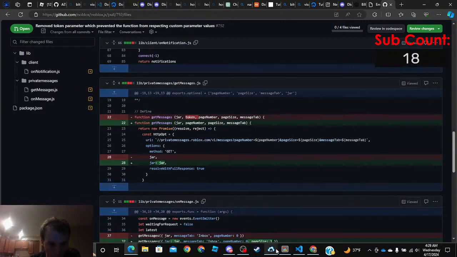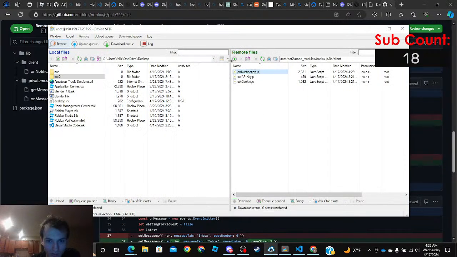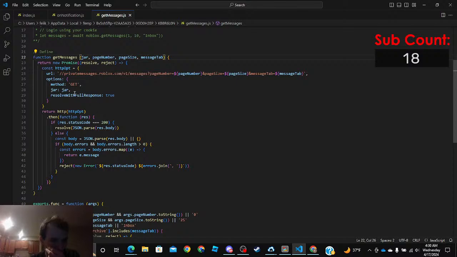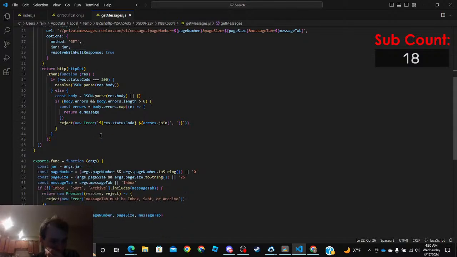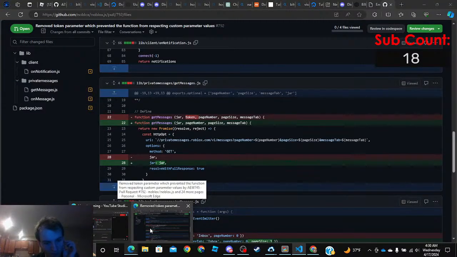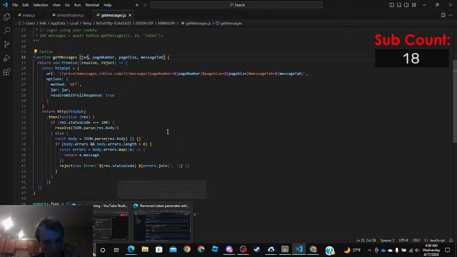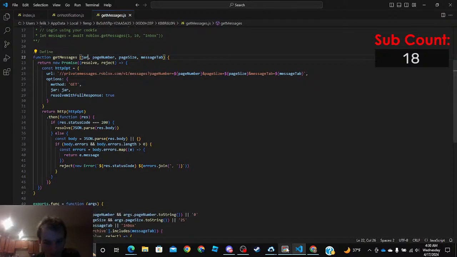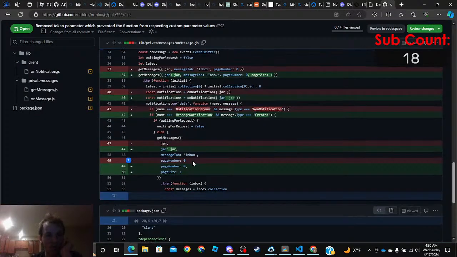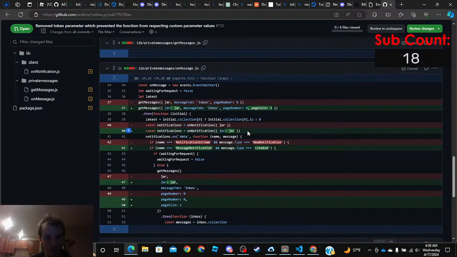And then we're gonna open up the get messages. So private messages, get messages. We're gonna remove this token parameter. Okay, and then the other thing you want to do is add page size.